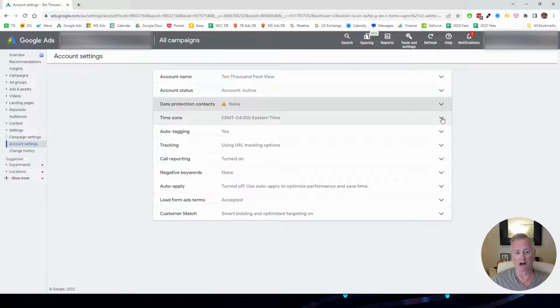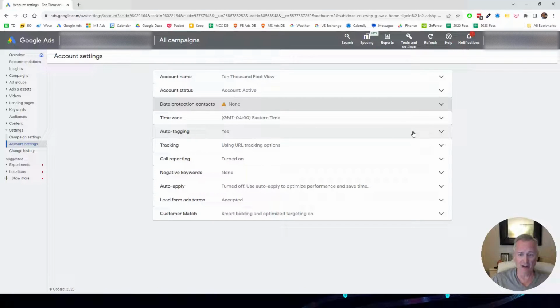If you have this wrong for whatever reason and you want to fix it, Google can change that for you. You just have to contact support. I heard in the past they have a limit, they only do it 3 times. But if you're doing it more than once, you've really messed up. So just know that you can change that if it's really important. Otherwise, be careful when you set up your campaigns, because whether you target the Eastern time zone versus Pacific, those ad schedules will be based on whatever the time zone default is here.